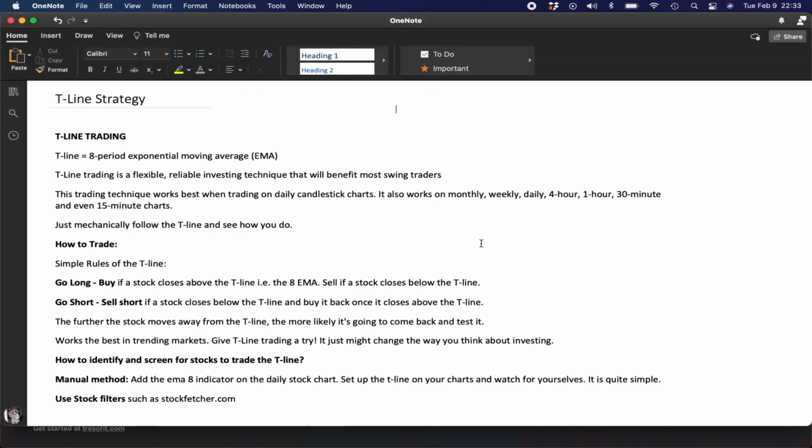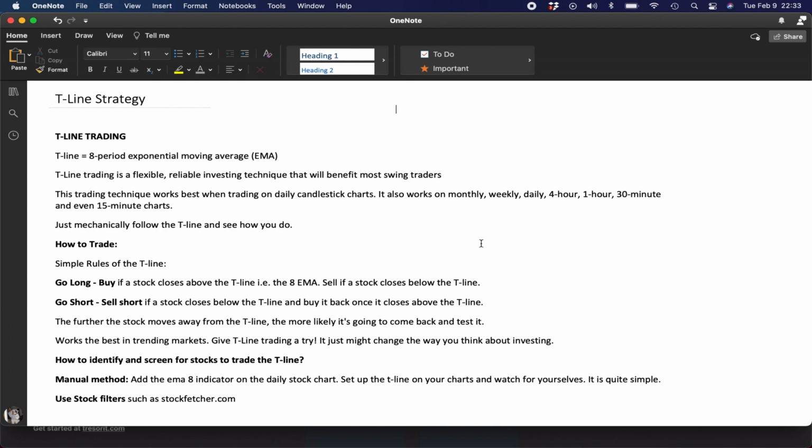Strategy. T-line trading. So what's the setup like? This is one of the strategies that I learned and picked up from, well, thanks to Master Stephen Bigelow. You can look him up online and read about him, and he's published a few candlestick analysis trading books. I highly encourage you to read them.